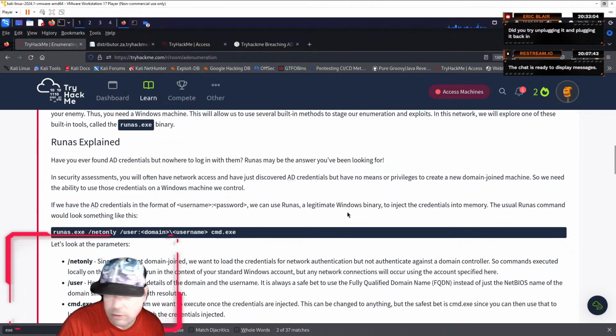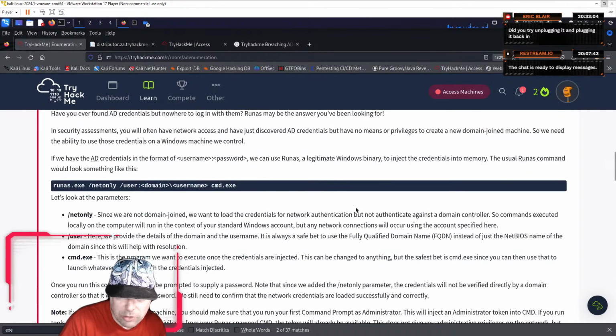The usual runAs command would look something like this. runAs.exe /netonly /user. Notice that the slashes are going in the Windows direction. Domain, and then backwards facing slash, username, cmd.exe.